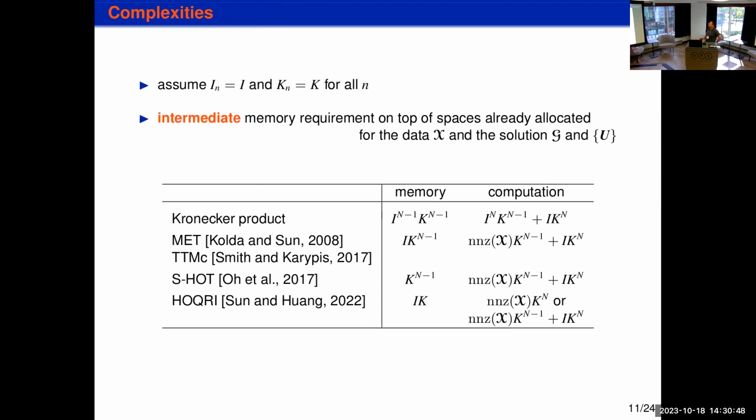Okay, so here's a comparison of the per iteration complexity. Of course, things are different, right? We're using a new algorithm. This is no longer HOOI, but it's still interesting to compare the per iteration complexity. In terms of memory, this is minimal. In terms of computation, if you look at the numbers, it's not huge, right? But there's a big difference: in each of these, this I K_N is the complexity of the singular value decomposition, okay?